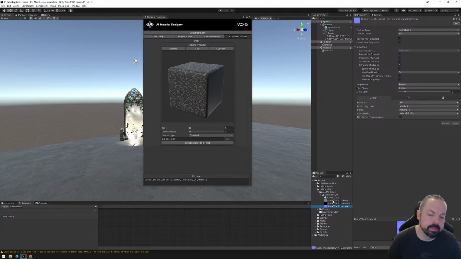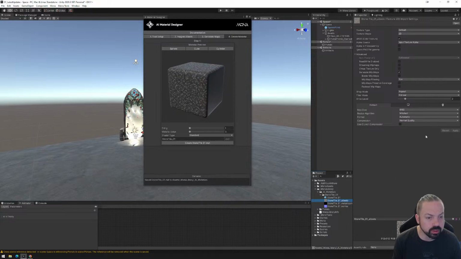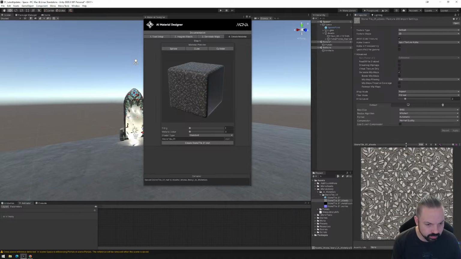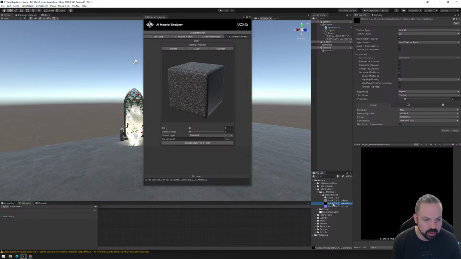Now on that, once it's created, these are all at 512 by 512. So let's have a look at our cool tile. 512 by 512, which is pretty good for a tileable asset, especially because you can adjust the tile on the material.